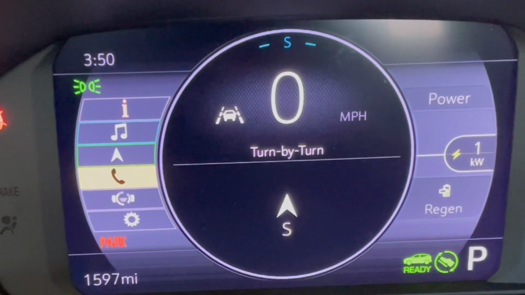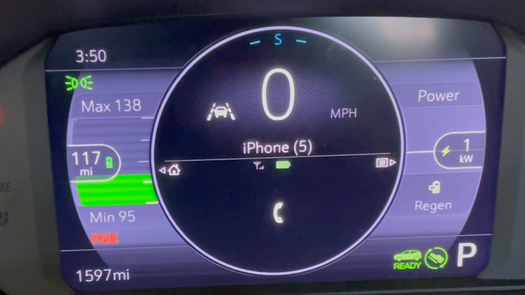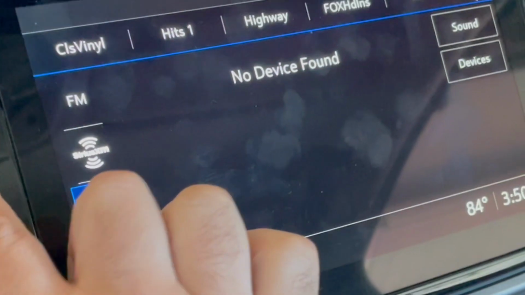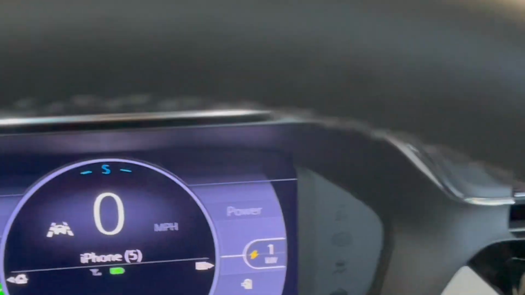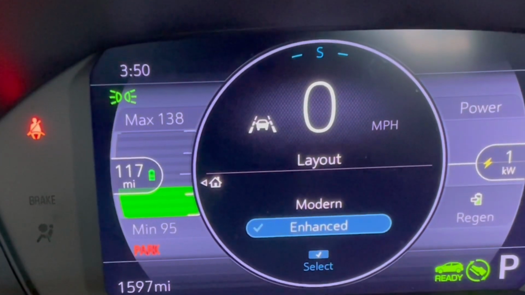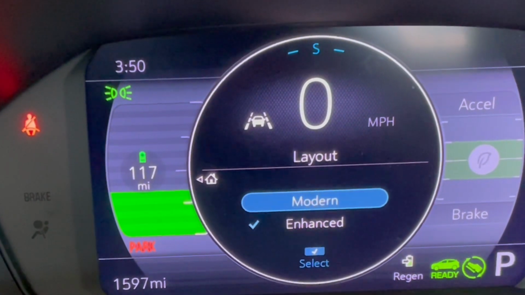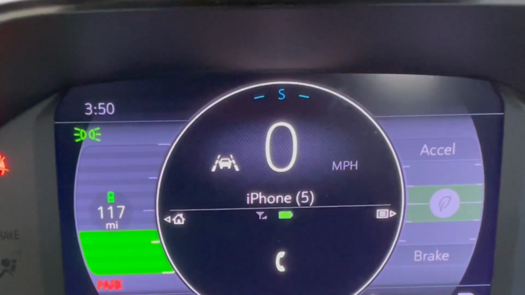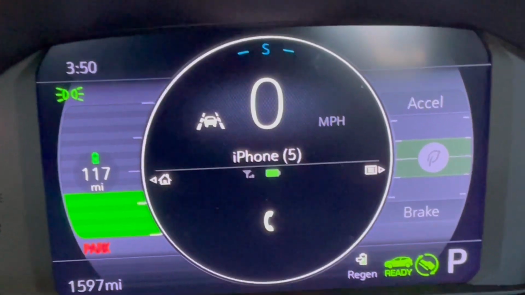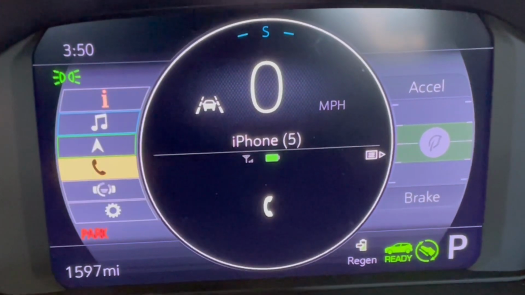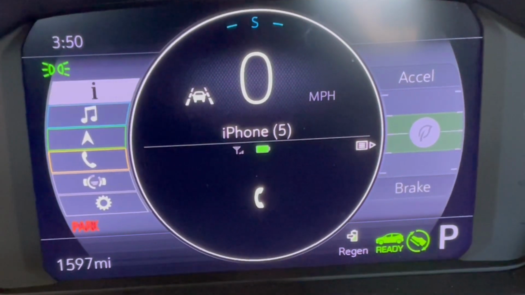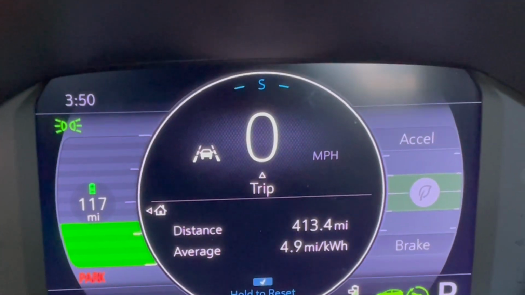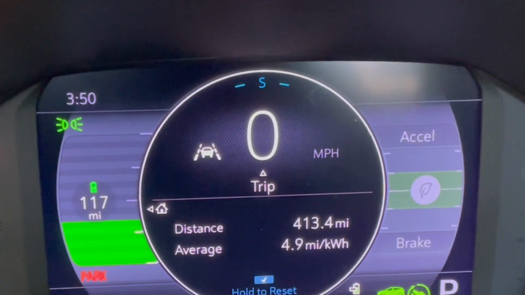The next screen would be phone. Again, redundant. You have it on your infotainment. You can just press the phone icon here, then back to this screen. And you know, modern is actually kind of nice. It's clean. But do you see how when I switch to modern, it's still on the phone in the information in the middle there? Because that is what I've selected over here instead of the eye up here. So with the modern screen, you can still have all that information in the middle. You just have a little bit less information on the left and right of that.